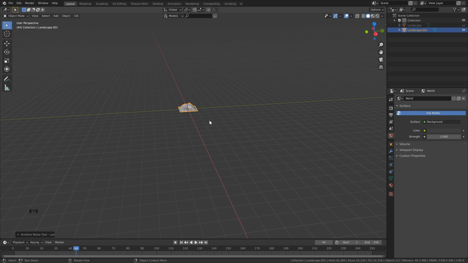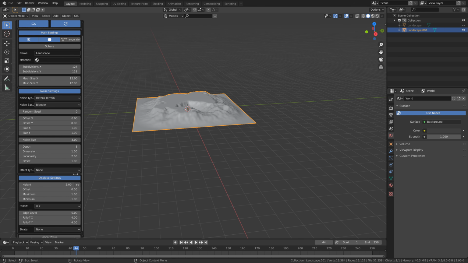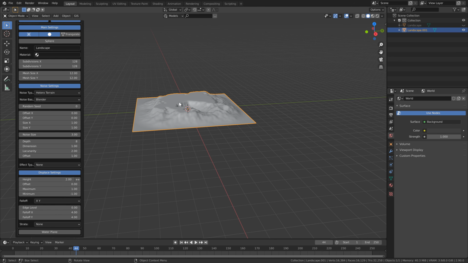So before you click away on anything else, you can open up this little menu here, but just keep in mind that if you go to anything else after adding this, this will go away, and this is just used for a one-time setup. So if you want to get something like I was doing, you can change the size to 12, change the noise size to something like 3 or 4, and then of course you want to bring the height up a bit. You'll see that it's kind of got this flat top, and the reason is because our maximum is set lower than our height, so we just want to set this to something higher.